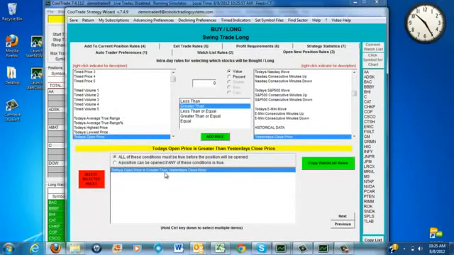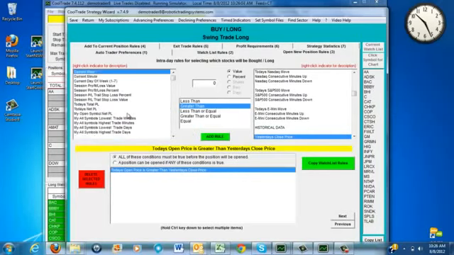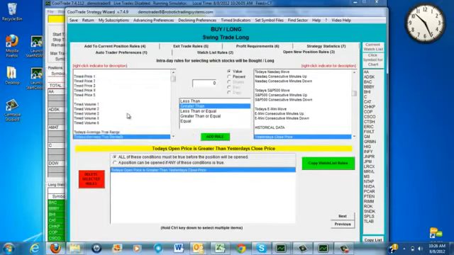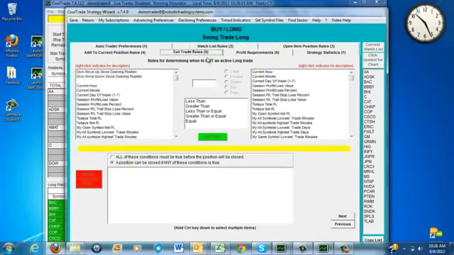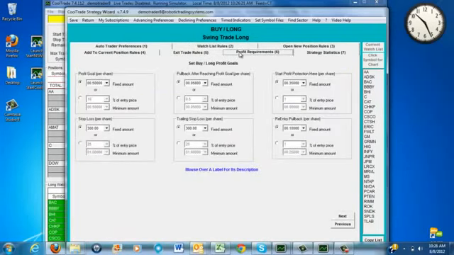here. Today's open price is greater than yesterday's close price, but you can get as complicated as you want with the rules. There's over 500 indicators in here, and you can do whatever you'd like to do, as well as intraday indicators as well, which are all here and can be used. Now I'm going to switch over to the profit requirements.